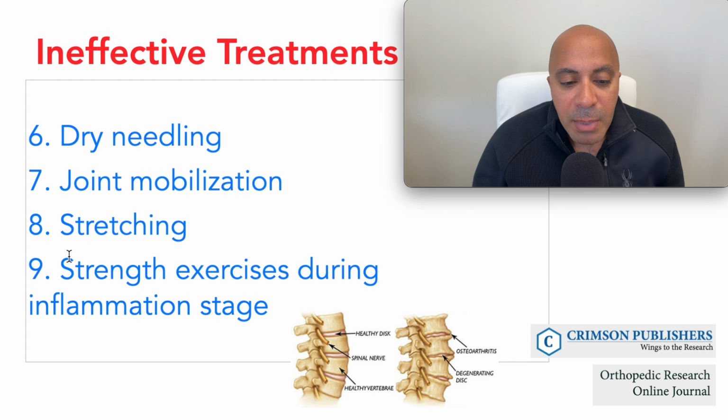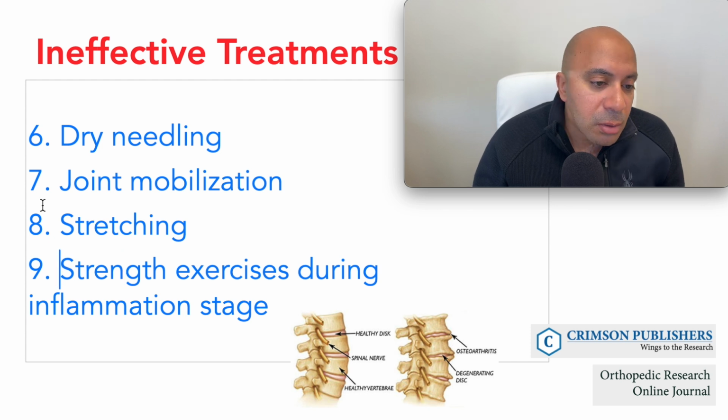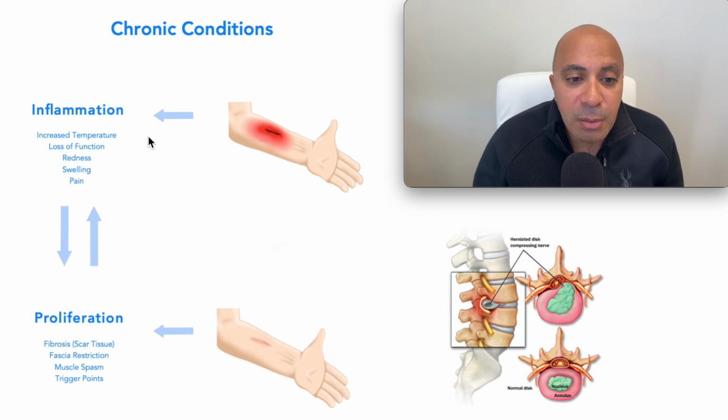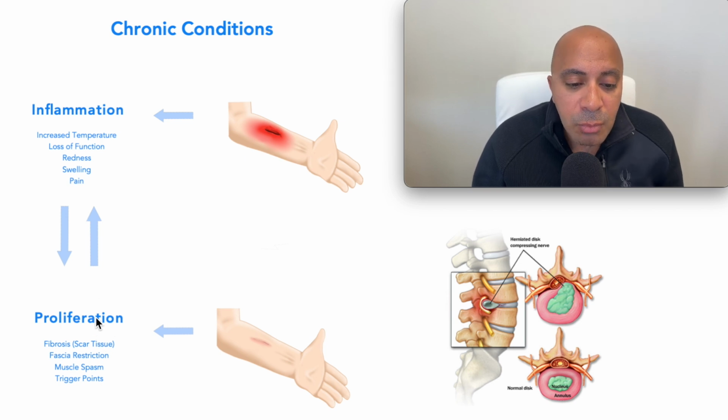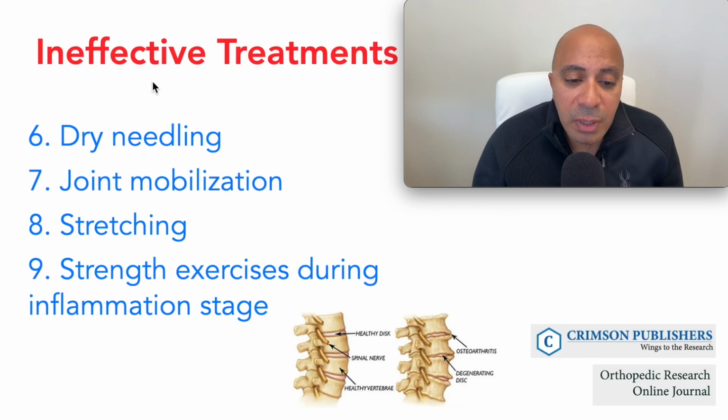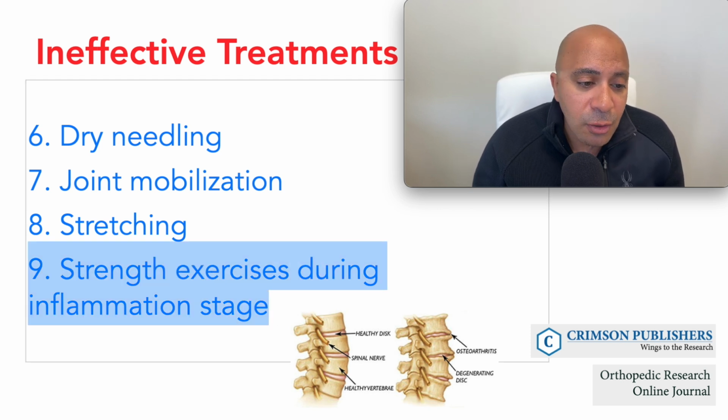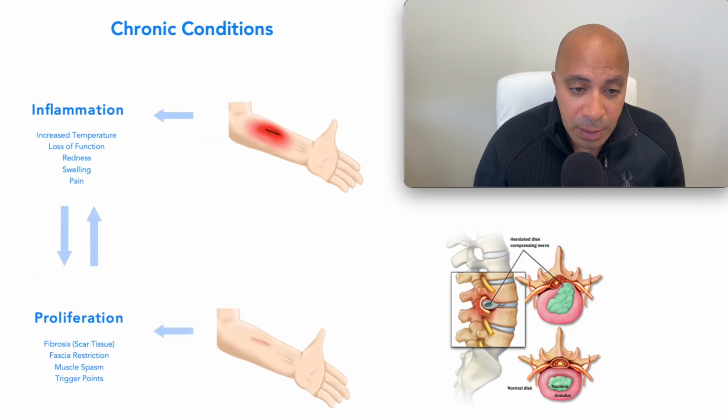The other thing that's commonly used is strengthening exercises, but look at the healing cycle. Your problem is proliferation and inflammation. If you overdo it with strengthening exercises during the inflammation stage, you're going to inflame it more. And when you have fibrotic tissue and keep doing exercises, you might cause more fibrotic tissue. There are much more effective treatments than these. I do functional training and correct the body mechanics and body posture. That's more effective than strengthening exercises that could aggravate the symptoms.